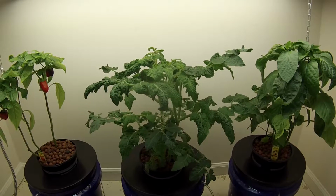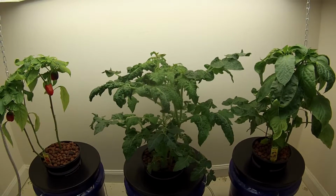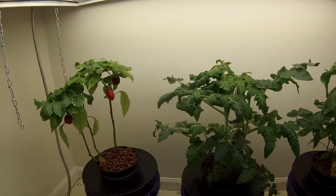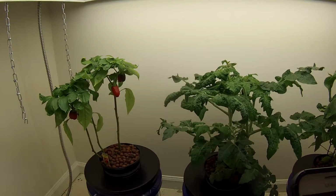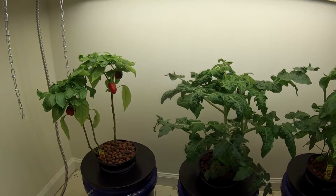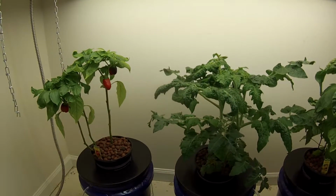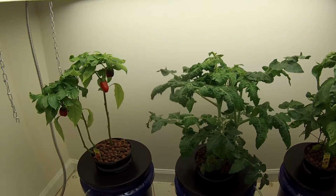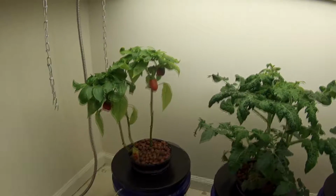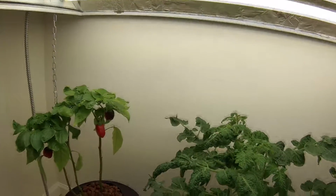Let me look at my app here again. I think the minimum is 5.5, if I'm not mistaken, or 5. Well, I know the first time around with this one here, it was way low, like 5.3. Yeah, for bell pepper, the lowest is 6.0. So I'm right there. It might be a little too acidic, but hopefully it'll work itself out.